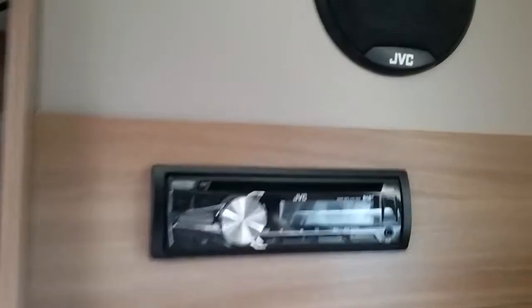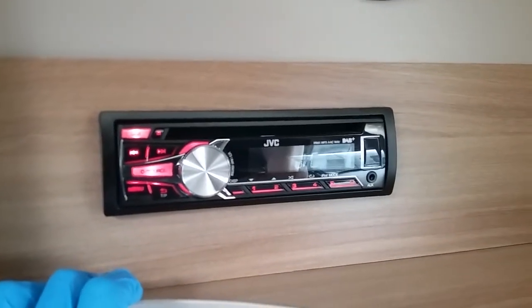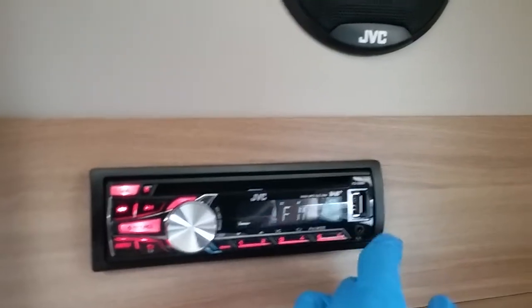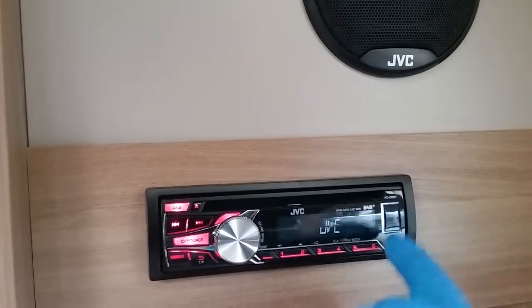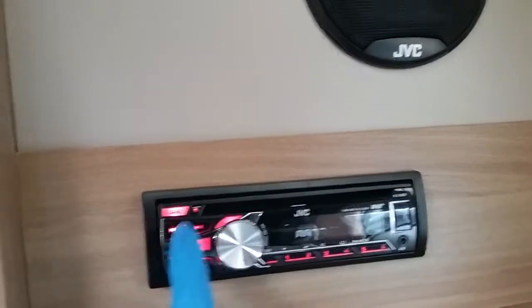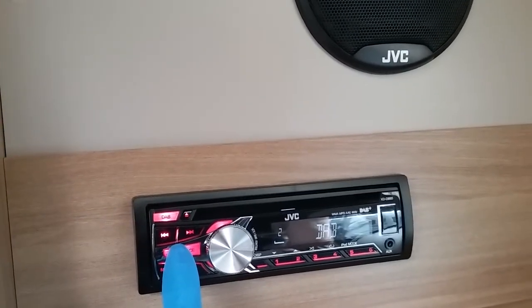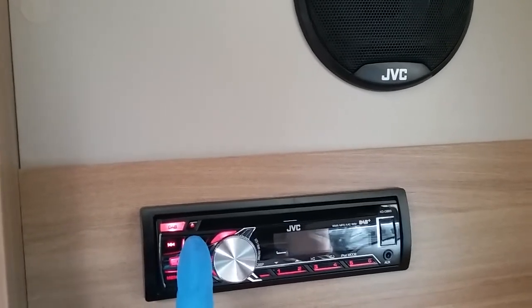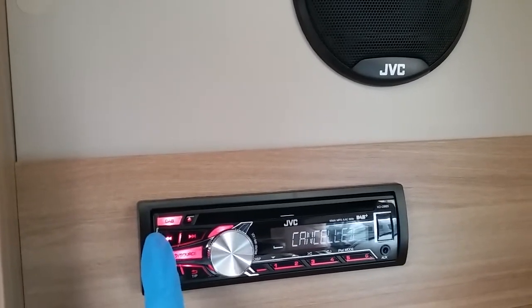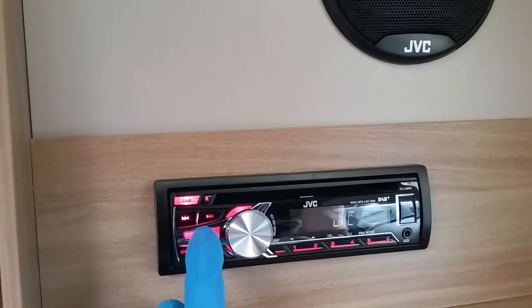Next we have the stereo just here, on and off on the source button. We do have USB connectivity just here and auxiliary beneath. CD here, eject here, switch between the source just here, and then switch radio stations, etc. Change tracks just here. If we then hold the source button in again, we can then turn it back off.